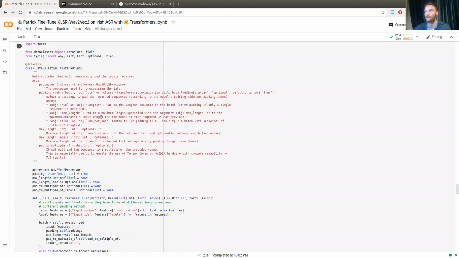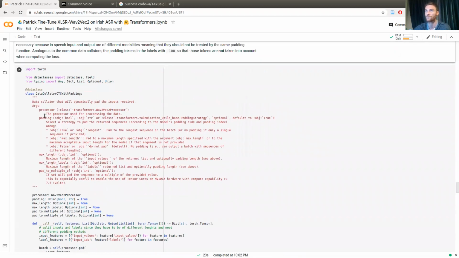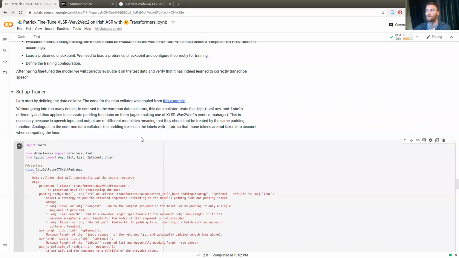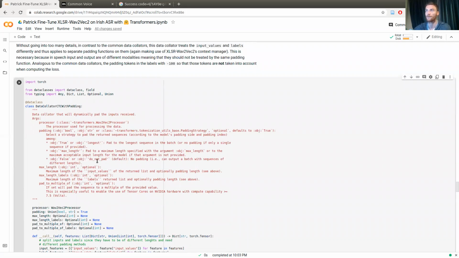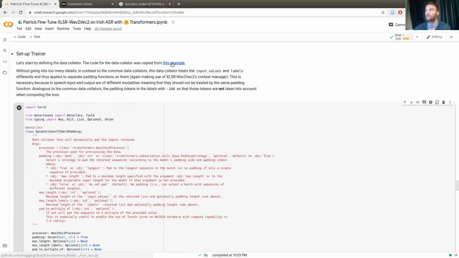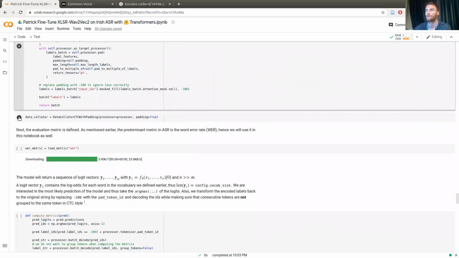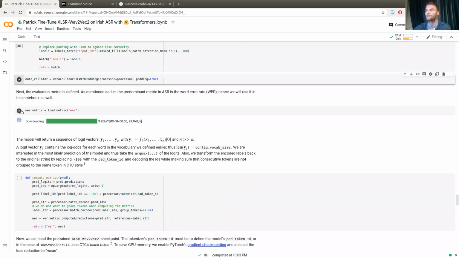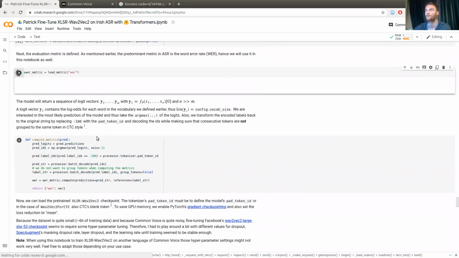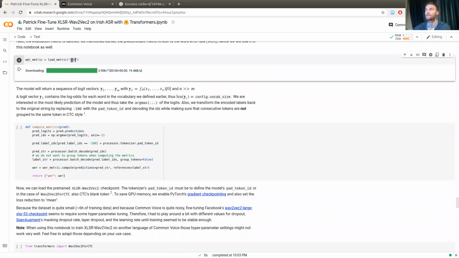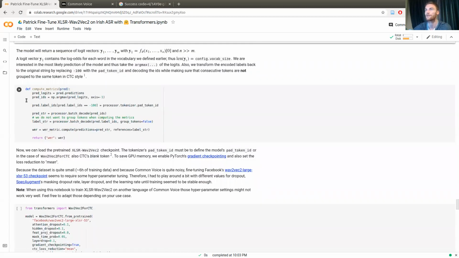So the data collator, I put the whole code for the data collator here, and you don't need to change anything. So you can reuse it. If you want to understand how it works better, then I recommend to look at the docs or the example, which is here, and to really read the text here thoroughly. And then we can instantiate the data collator and load our metric. Great. The metric is going to be word error rate. For some languages like Chinese and Japanese, you might want to use a different error rate, like character error rate. But I'm going to post more about this later on the Slack channel.